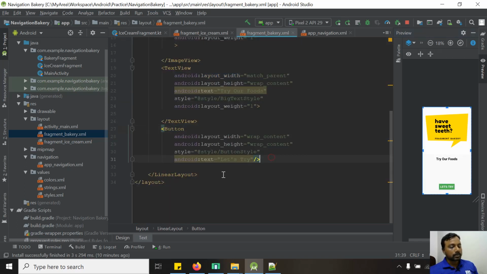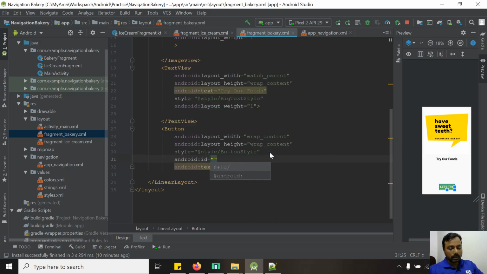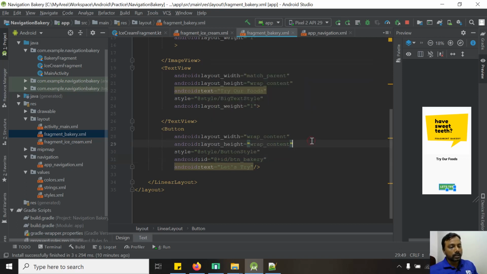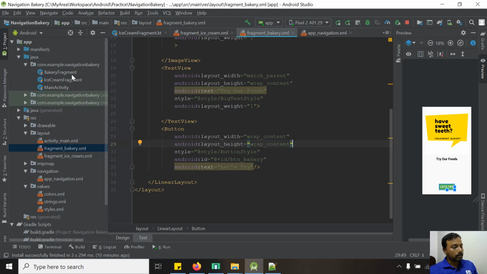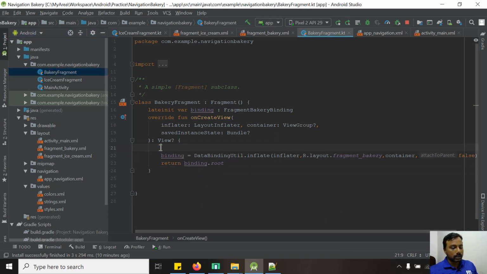So we need to give it an id. This is id, button bakery, and we will go to the bakery fragment, and I will delete this.